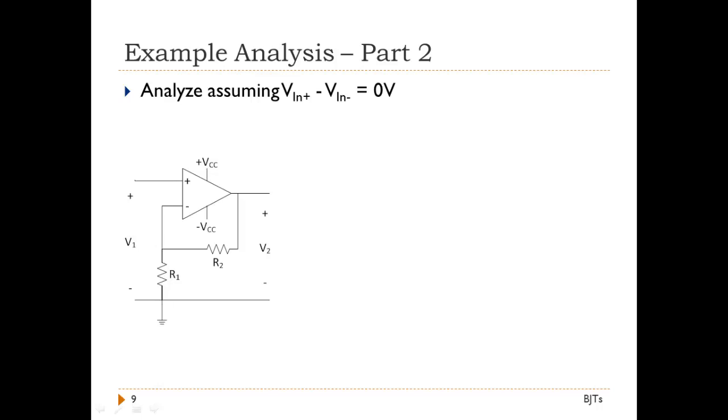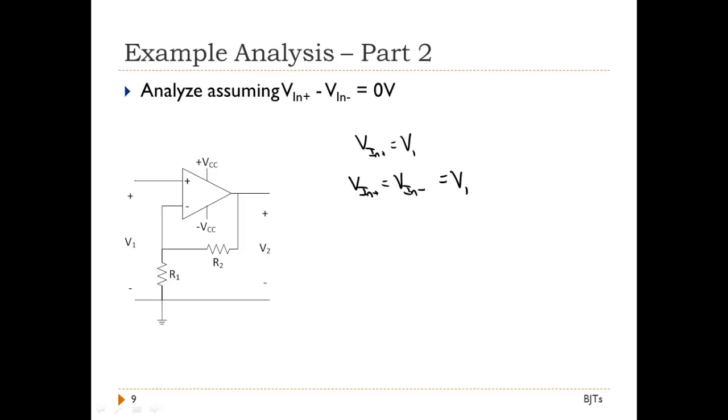We are now going to reanalyze our example circuit employing our new op-amp assumption. We know that the voltage at in plus equals V1. Since we now assume that Vin plus equals Vin minus, this means that the voltage at in minus is also essentially V1. Since our first assumption said that no current flows into the input of an op-amp, this means that resistors R1 and R2 form a voltage divider with V2.